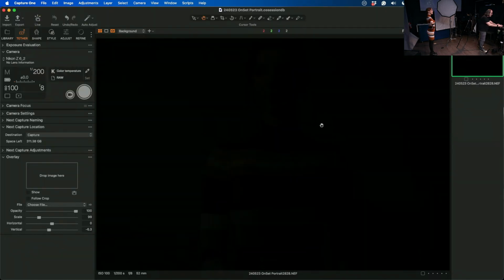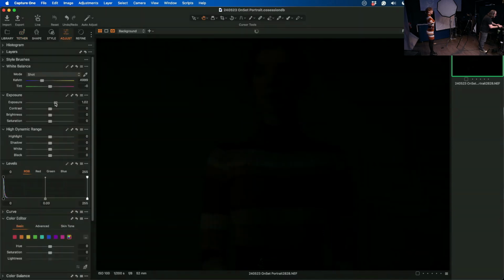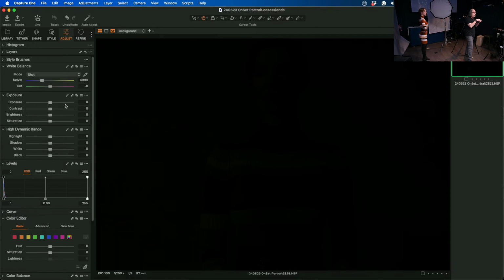So from here, we want to just check it, and make sure that we've got some room to move. I generally bring the exposure up until I start to see skin tone, which is about there, and we're close to 3 stops underexposed. So what does that mean? That's basically the baseline of our shadows. If we get in there and start pulling stuff back, say in post, or do any manipulation, we can go up to 3 stops without getting this light in our shot.